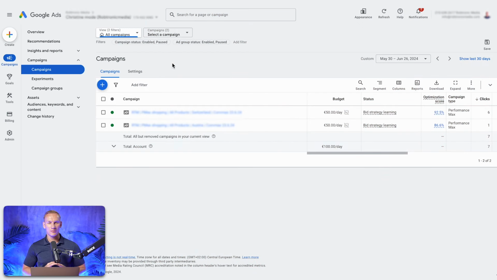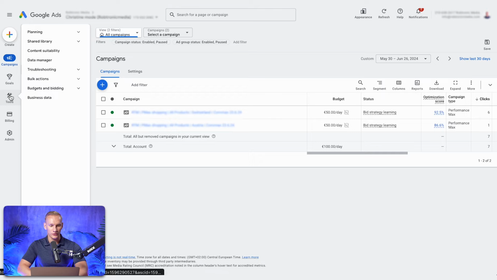Now let's dive right into my screen so I can show you exactly how it works regarding the interface, keywords and search volumes. Let's go. So to access the Google Keyword Planner, you first of all go to your Google account and on the left side you find the menu. Here you go to Tools and under Tools you will find Planning. You click on there and you can click on the Keyword Planner right here.